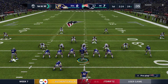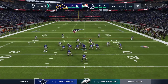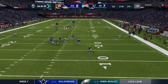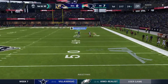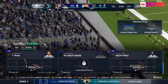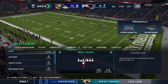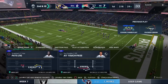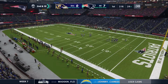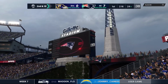The Pats at the line, ready to go. They've got a 7-0 lead in the football game as they start out 1st and 10. Taking a shot for Samuel. And that will be incomplete. Would have been a big hitter if they had connected. Instead, it's 2nd down. Brandon, we saw these defenders flying to the football in their win last week, and nothing has changed. They're still moving around quickly and forcing incompletions.